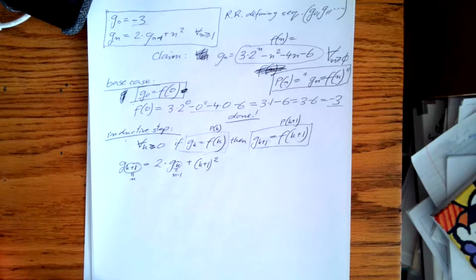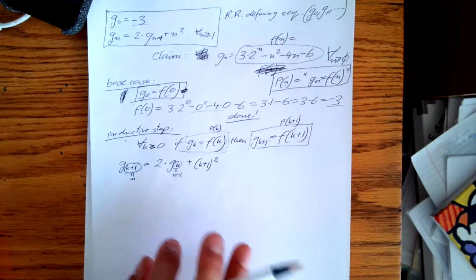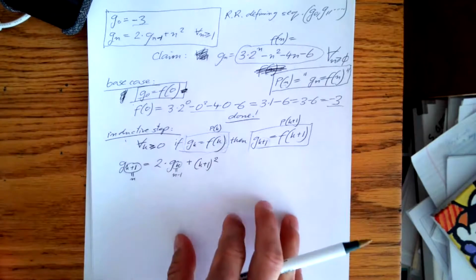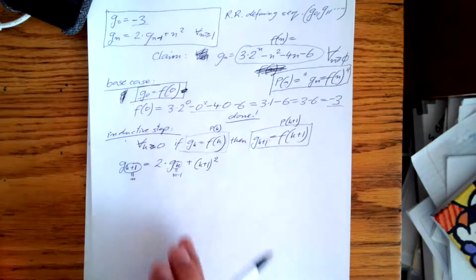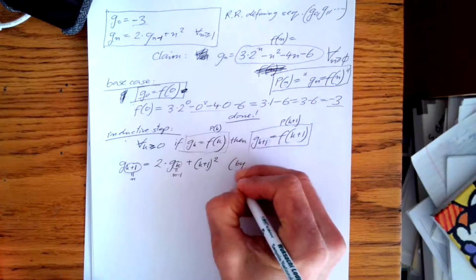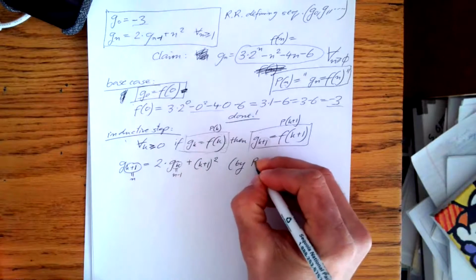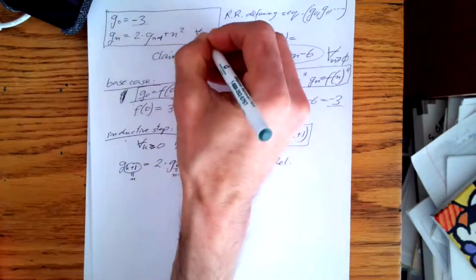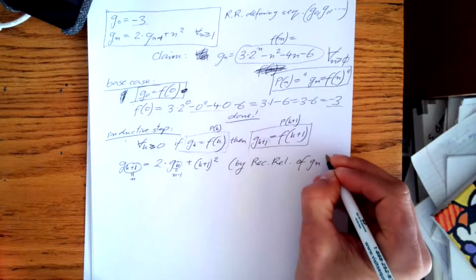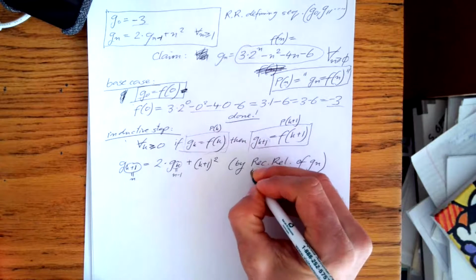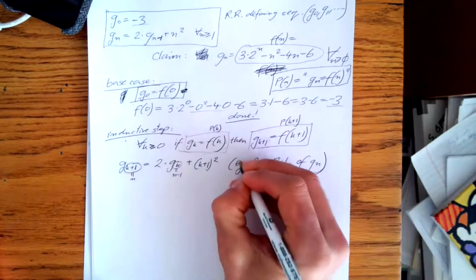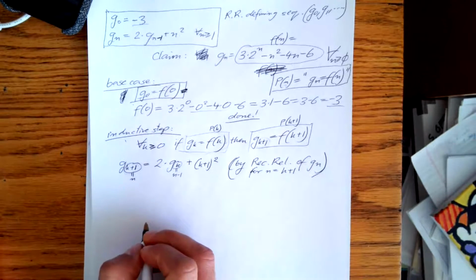I can, okay. Let's do this one in one version, and then maybe just for the heck of it, let's see how this would look if we set up these variables slightly differently. Okay, so how can I conclude this? By the recurrence relation of what the Gn is. Okay, instance for n equal k plus 1. That's why I could write this.